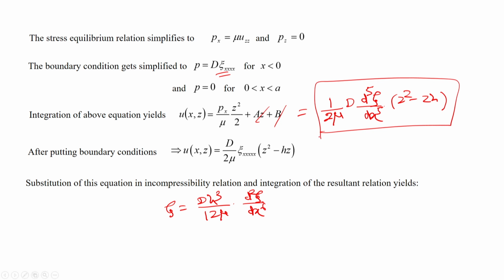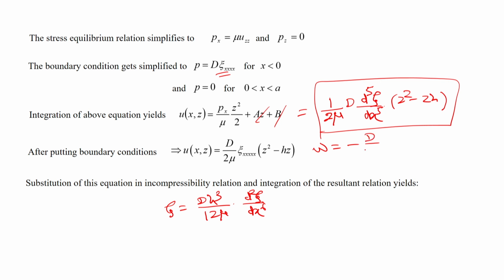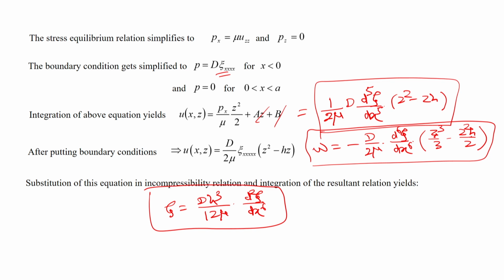This is the expression for u, and the expression for w, I have already obtained it here, it will be equal to minus d by 2 mu, and it will be d6 zeta by dx 6, and here it will be z cube by 3 minus z square by h by 2, like that, and that is already there, it is here, and just substitute p is equal to d4 zeta by dx4. So, it is like this. So, these are the expressions for u, w, and this is the expression for zeta. So, remember zeta is the deformation of the plate.